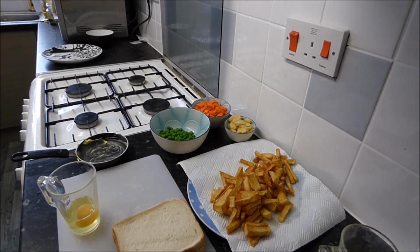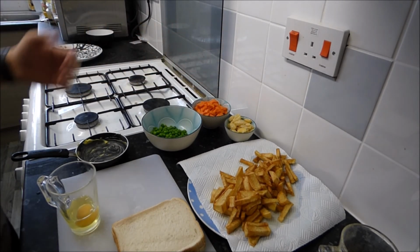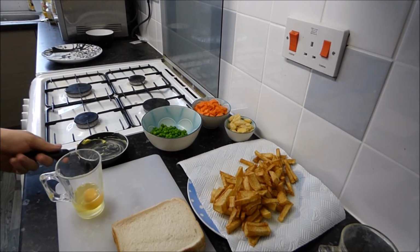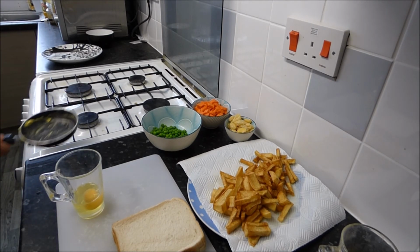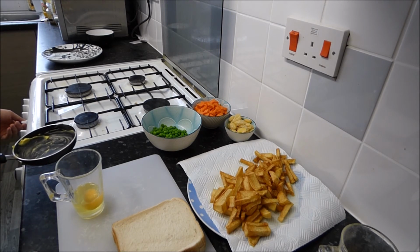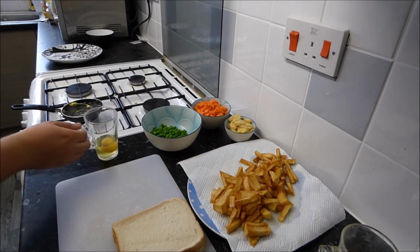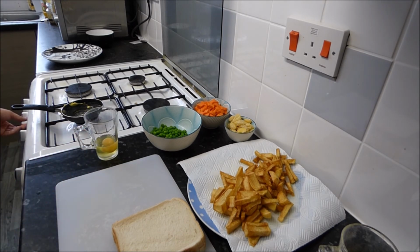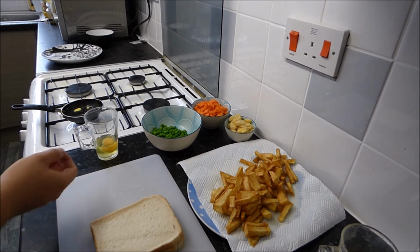Okay, I have done the peas, rinsed out the butter beans, or whatever they're really called. I've put cooking butter in this small little tiny pan. We've just got to turn this on. Yep, got it right on. Put it on low, and I'll put that on there. And I will be cooking an egg, have a little bit, and also I'll be putting some into the bread.